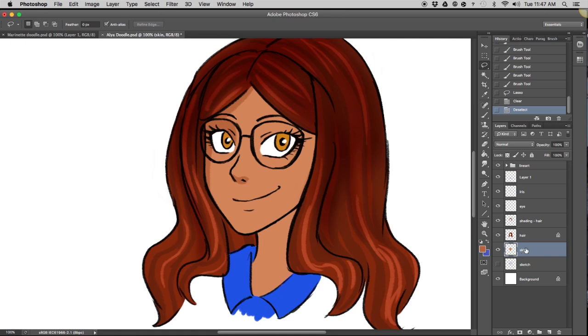And don't forget to lock your pixels. I like to put a little bit of darkness around the nose, around the mouth, and anywhere that there's going to be hair falling, just so there's a little shadow.